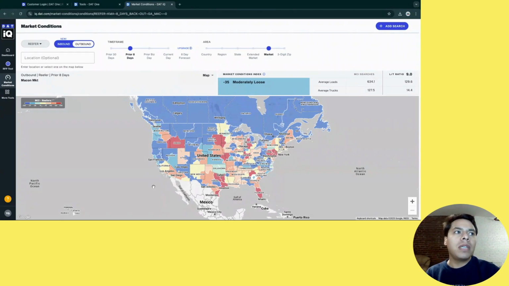Let's see here. So I'm going to close out this market conditions tool, and then in the next video, I will walk through an example of how different the market is. We'll start off with a couple cities that I spoke about here. So we're going to compare Miami, Florida. We're going to compare Houston, Texas. And then we're going to compare Kansas City, Missouri. Okay. And then we will also compare a few truck types. That way we kind of get everyone in.